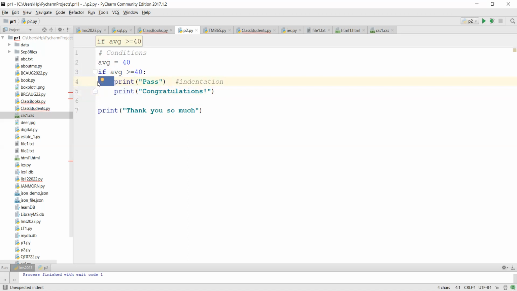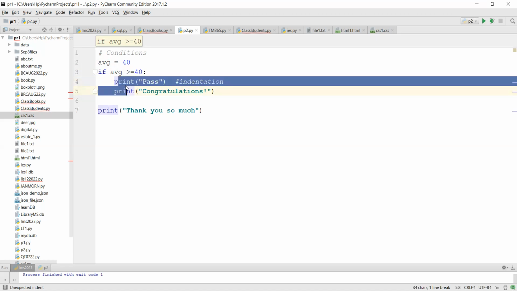For Python it doesn't really matter, but the spaces that you give in the first line, you have to match the same spaces for the second, third, fourth, and subsequent lines of code. The reason is to tell that all these lines of code belong to this block.